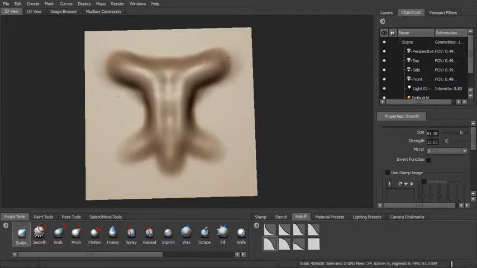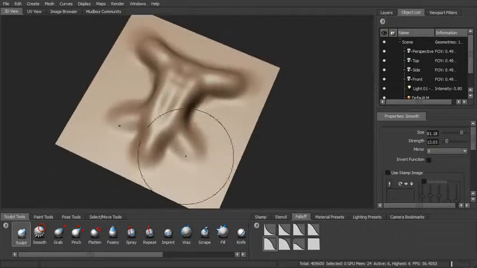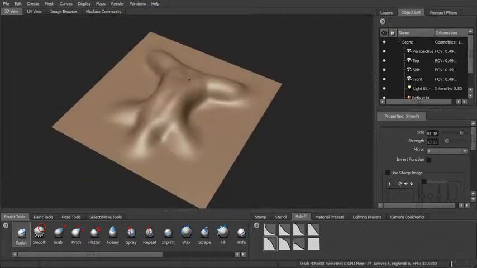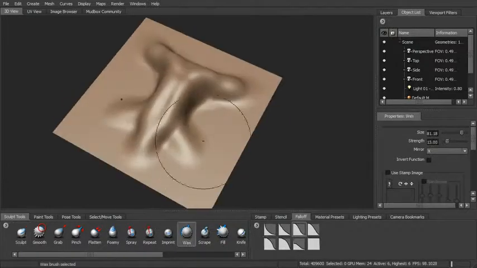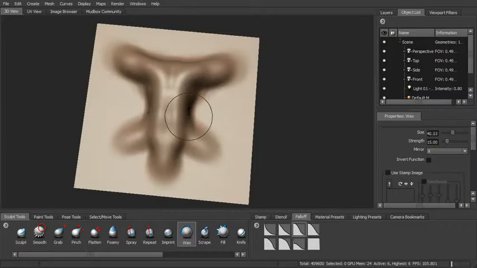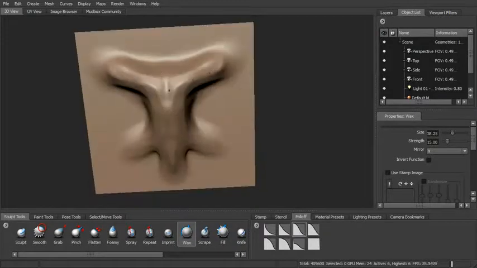Okay, something like that, where we've got this open end in the back and then a piece sticking out in the front. All right, just raise this up so the high point is back here. Now I'm going to come in with the wax tool here. Start to come across this and just real quickly add some detail in here. Okay, you can start to come around and form this into something that is a little bit more organic.